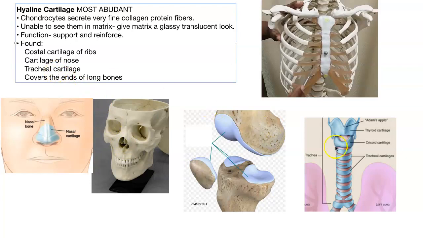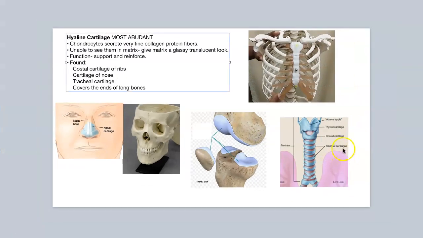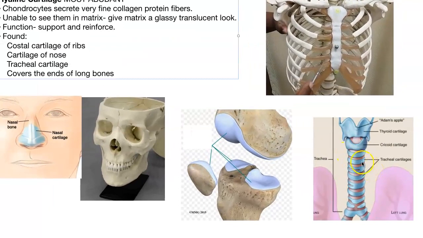The tracheal cartilage. Here's the trachea. You have these cartilage rings that go around the trachea. They're to support the trachea, so if your neck falls forward, it doesn't cut off the airflow into your lungs. So you have to keep this air tube open, so we're going to reinforce it with cartilage. And there's another part right above the trachea, it's the larynx. It has these big hyaline cartilage plates too. And we'll talk about that later when we get to the respiratory system.